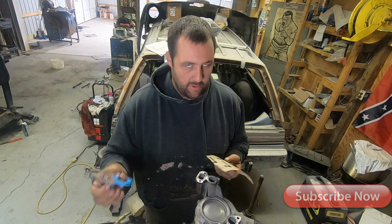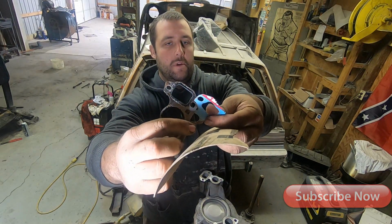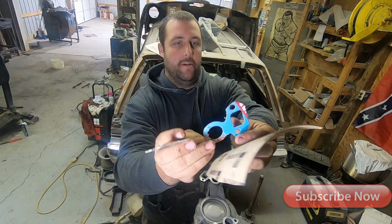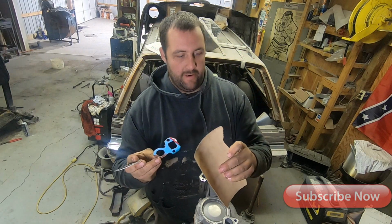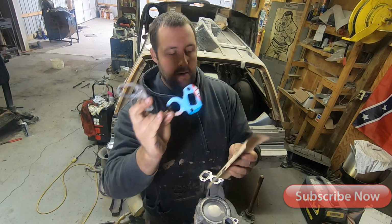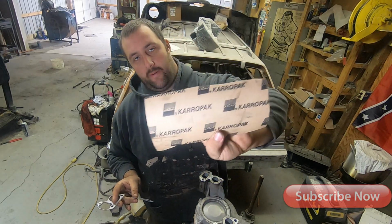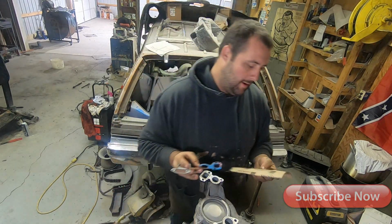So, I mean, it would just go really fast, and it wouldn't produce these edges here that are kind of loose. They don't have that fur kind of stuff in them. So when you cut it, it just cuts a straight line. It looks a lot better. So if you guys don't have this, any auto parts store does have this Felpro gasket material.